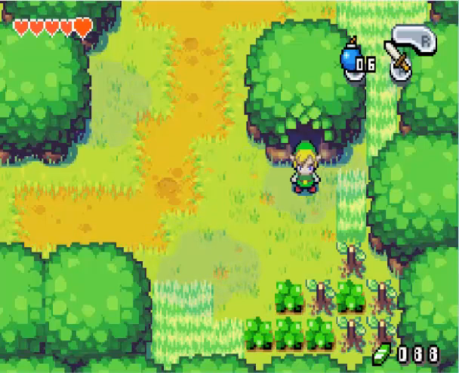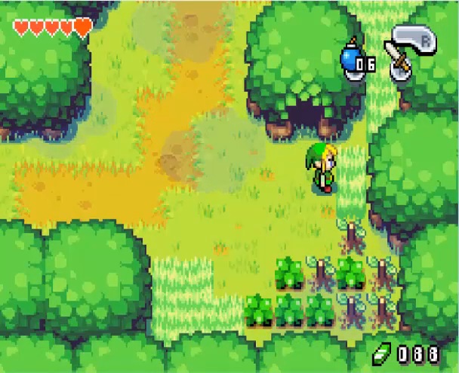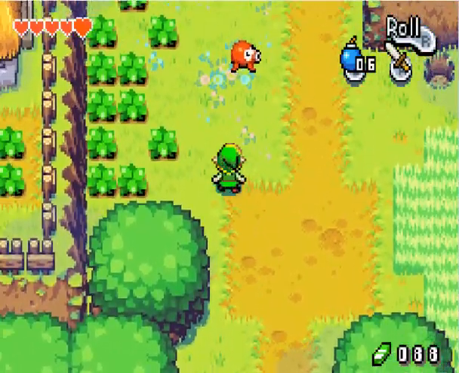Last time, we made it through the Deepwood Shrine, defeated the final boss, got our first element, and made our way back to Hyrule Town. Now we can do some exploring, and I also got another piece of heart from this cool little area right here. So while we're still around here, there's one more thing I'd like to do.